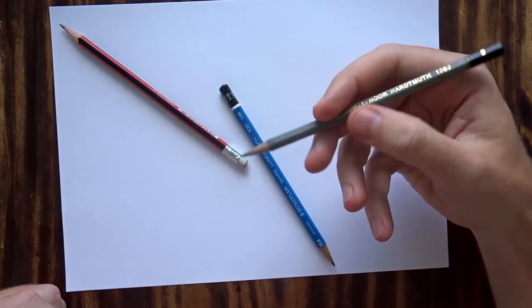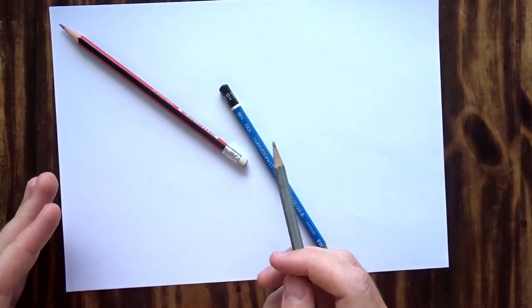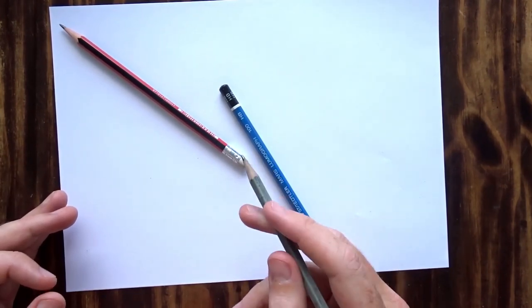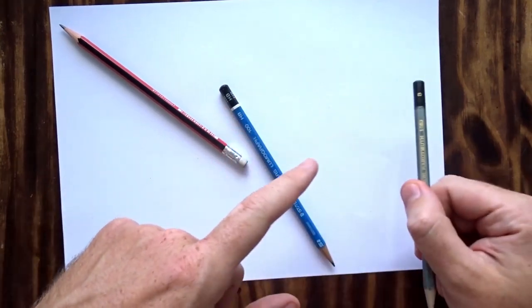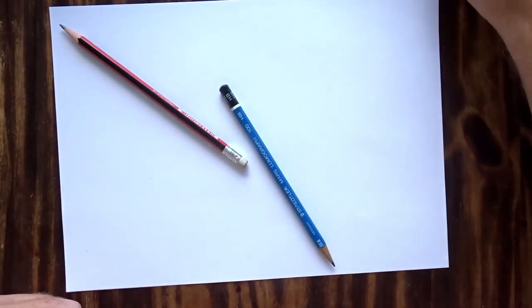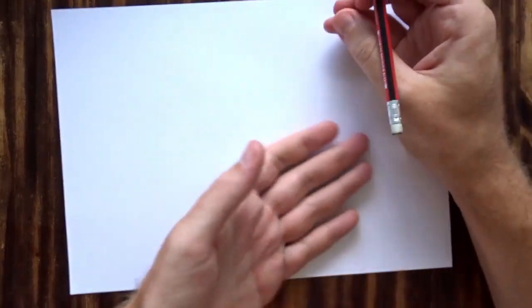That's just the H scale of the pencils is hard, so it's not going to be as dark. And as you go towards the B, it becomes softer and it becomes darker as well as you draw with it. So let me just start out with this one.